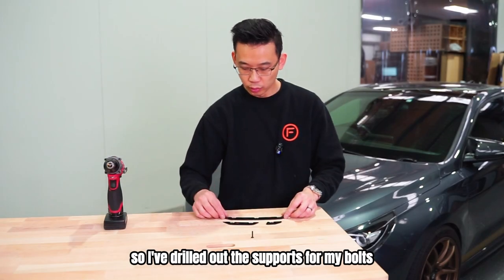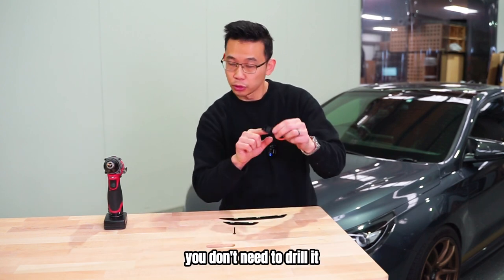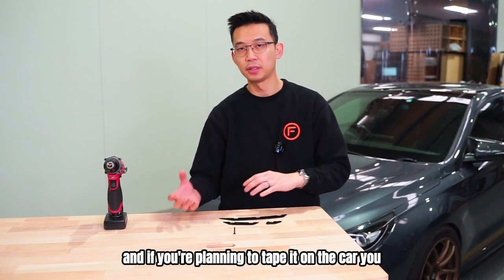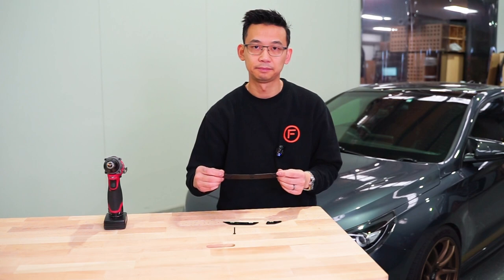Okay, so I've drilled out the supports for my bolt. Just keep in mind that this little support, you don't need to drill it. And if you're planning to tape it on the car, you don't need to drill the holes out. So on to the next step.